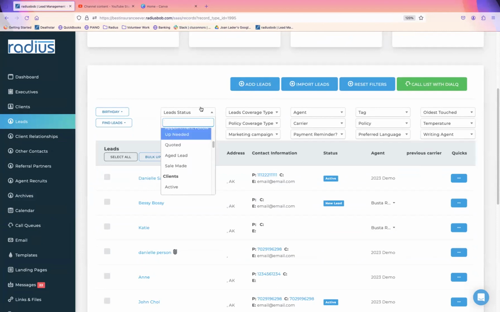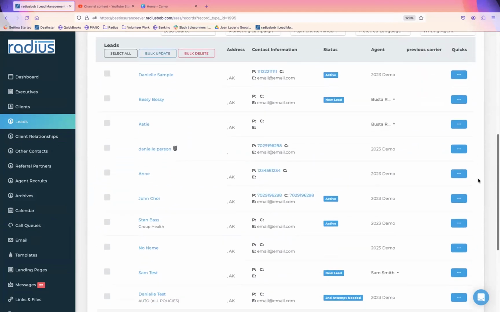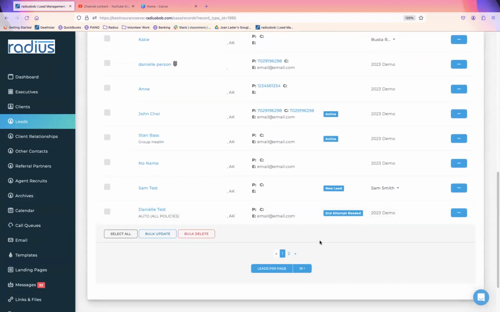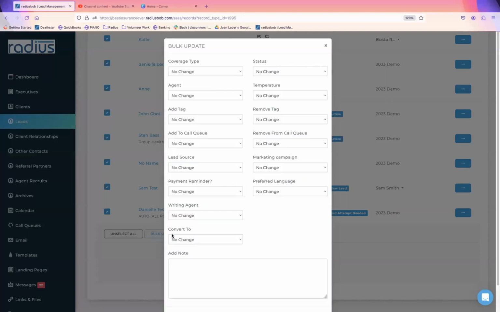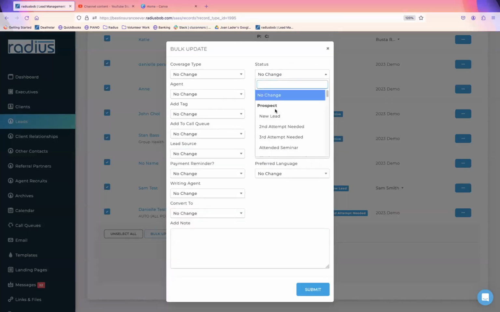So here we have any lead, right? And so we can look and see these aged leads. And if they've been in the system for a long time, we could just select all and then bulk update and change their status. So that's how you can do it simply from that lead page.